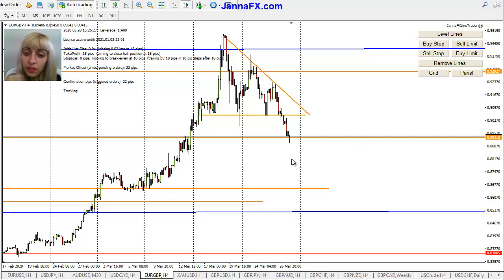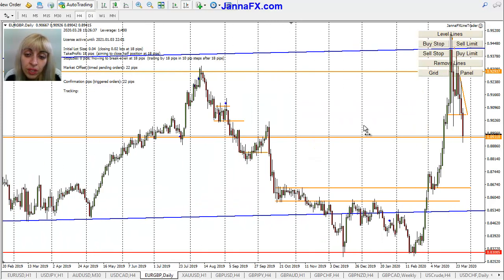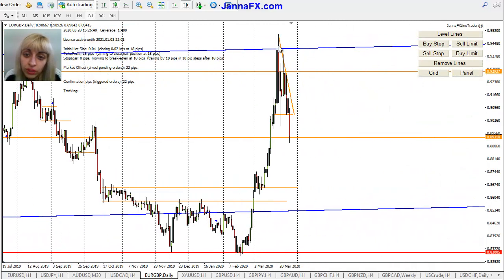So yeah, we will look at possible consolidation. You see, it's quite in the middle between these two levels. It is in a big channel, right? Technically, you would expect a possible continuation down inside this channel. But first of all, after this big move, you might expect a bit of a correction first, and then continuation of the way down. Of course, at the same time, it might have a bit bigger correction and give us a big double top. You never know, but that's the level to look at. Okay, it's the first level, and then you will see where it will go and what it's going to give.